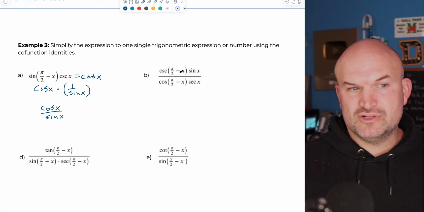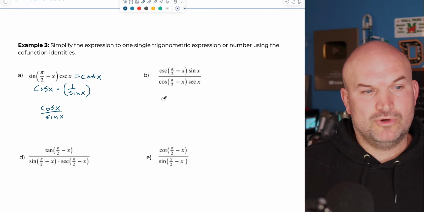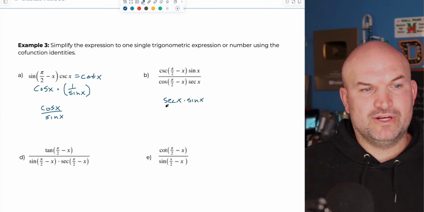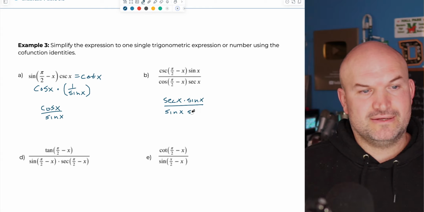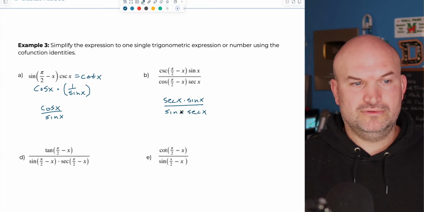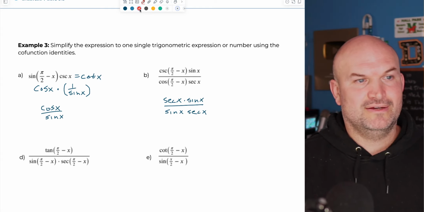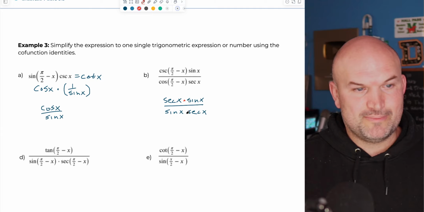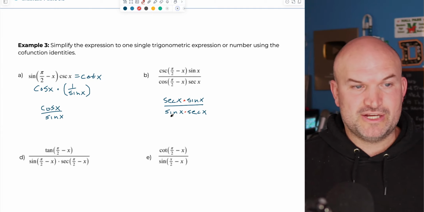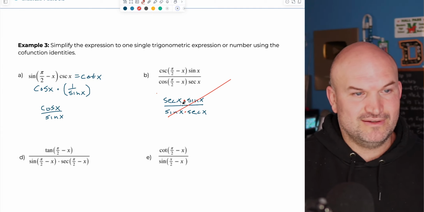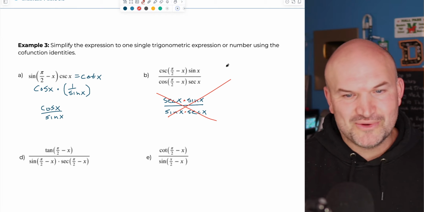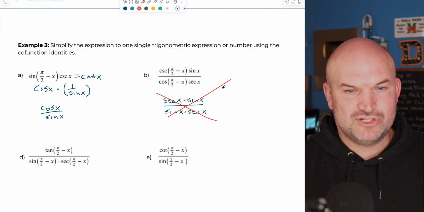All right, cosecant, I know that is going to be reciprocal with a secant of x. And that's going to be times a sine of x. And cosine, we know, is going to be the same thing as sine and secant. Well, this is kind of cool. You can see that in this case, since our functions are being separated by multiplication, I know the sines are going to divide out. I know the secants are going to divide out. So therefore, this is simply just going to equal 1.